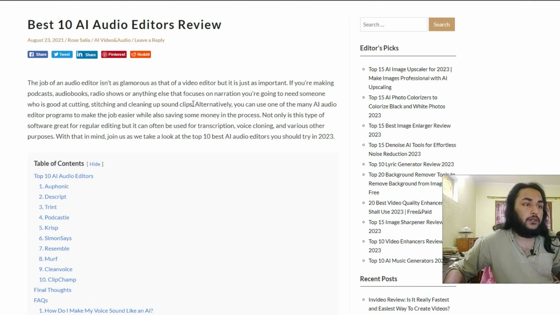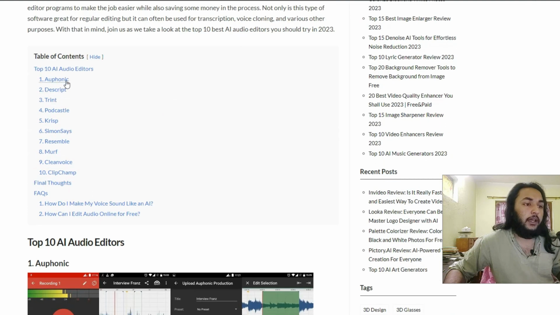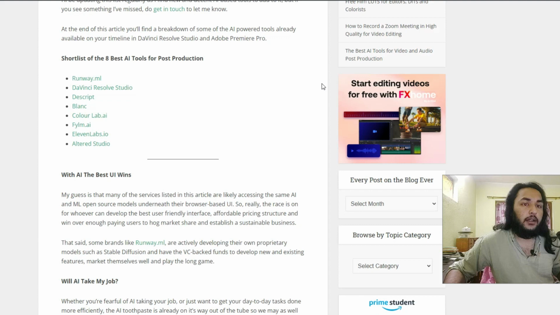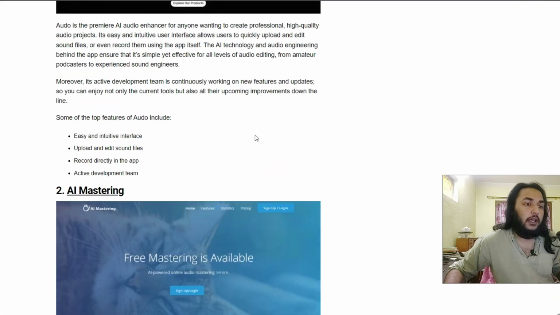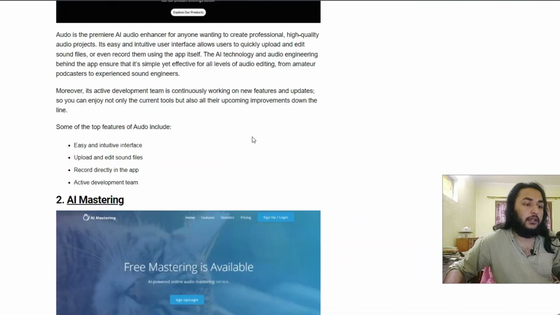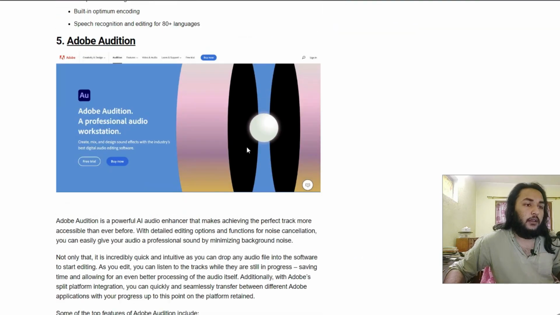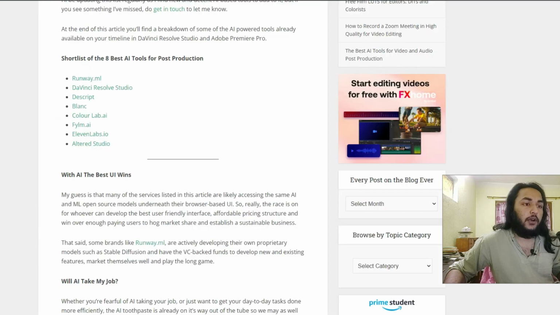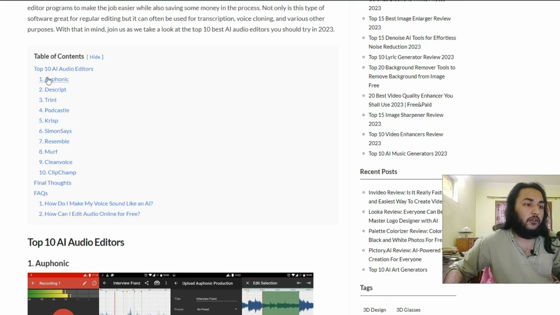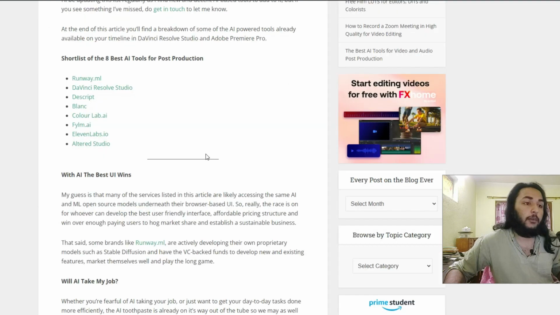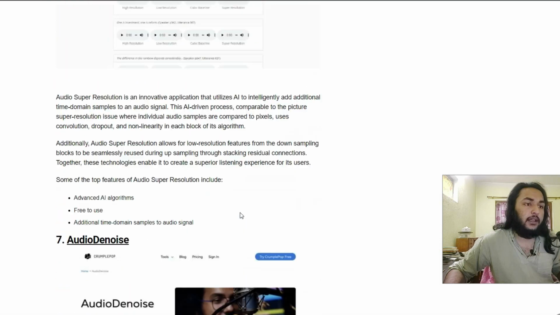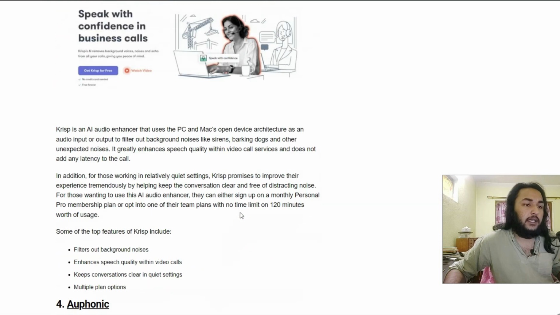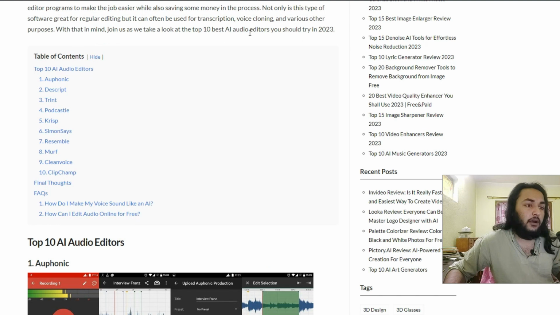Now we do the next one, and we're going to see okay, Descript is common here in this center one, and I don't know if it is here or not. I don't think so. It is not here, but Auphonic is here and it is common in Audacity. You can see Auphonic here. Okay, Descript, Auphonic and Podcastle. Twisted is also common. I saw it here, I think. You can see it is here. So 3 of them are common.